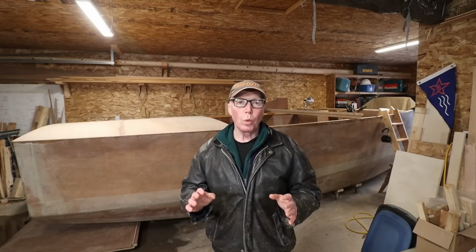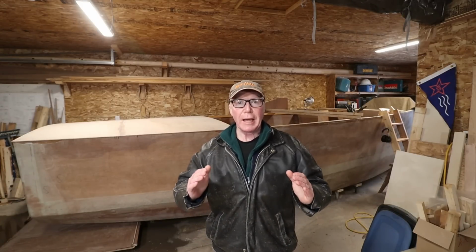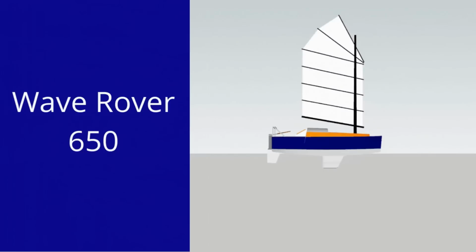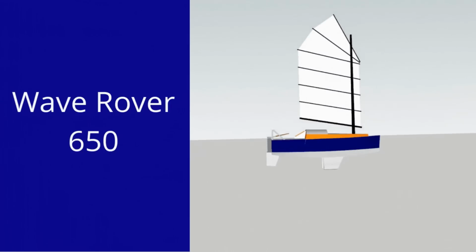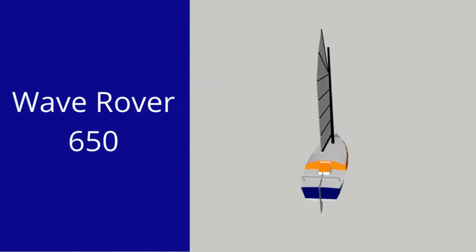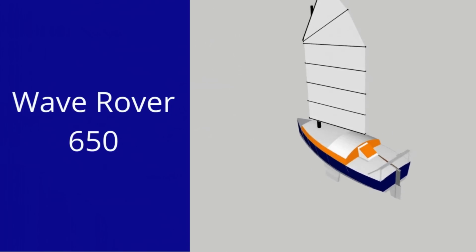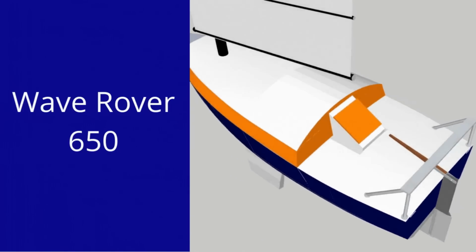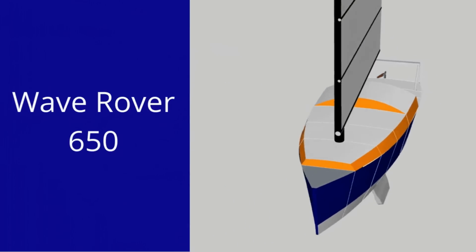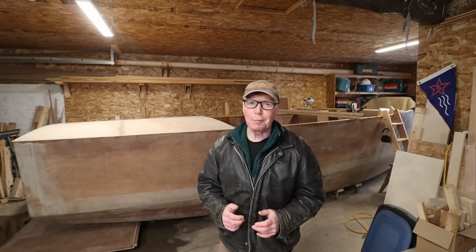Now, I've been looking forward to working on the cabin top ever since I came up with the idea of creating that big cambered section in the after end of it. Even though it's quite pleasing to the eye, that wasn't my main reason for the design change. The design change simplifies the structure and, more importantly, strengthens the structure. Simple and strong, two important principles of the Wave Rover philosophy. Now let's crack on with building bulkhead number 3.